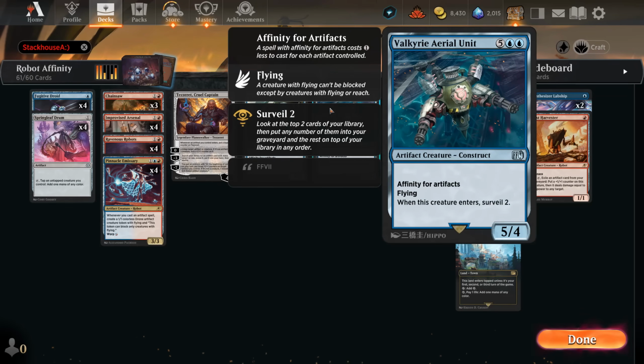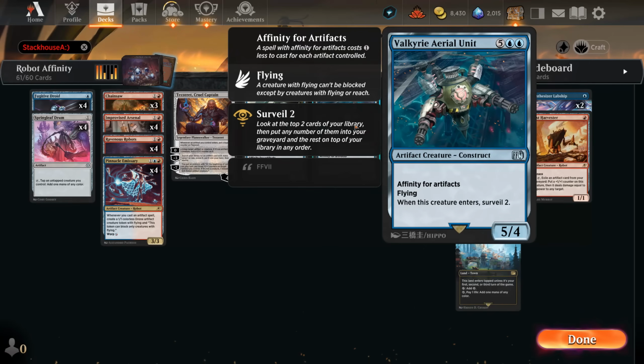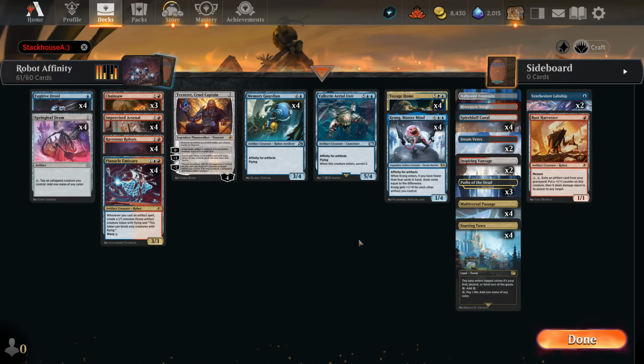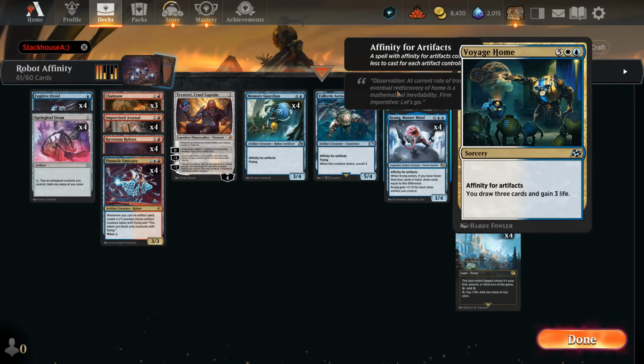Laugh, but I like Valkyrie. If you surveil 2, and with bombs like this, you just need 1 correct card, it honestly helps so much. And a 5/4 flyer honestly helps a lot. Listen, I like my Valkyrie, don't laugh. 2 mana. There's also Serpent that is 5/6. I actually switched them because I thought this one is better.